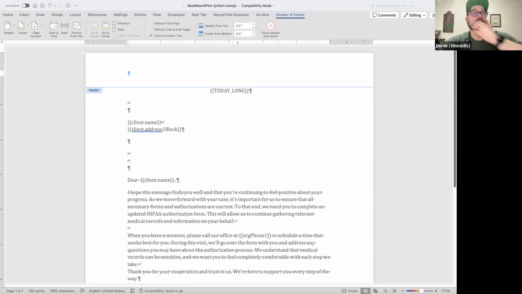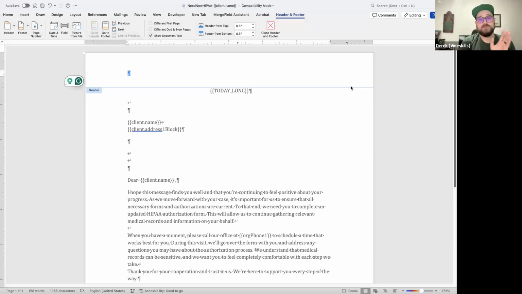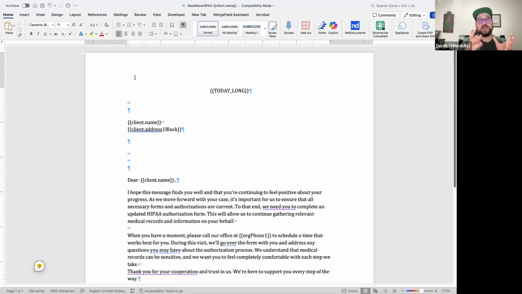Gotcha. The letterhead's on the right side of the paper. Okay. So then what I would do for that one, if I was going to show the smart header, which is a little bit different, we can still look at that. But on the right side of the paper, what I would do is, oh, I clicked the wrong one. Sorry. I would make it a full page and then put it on the side so that it appears that way.